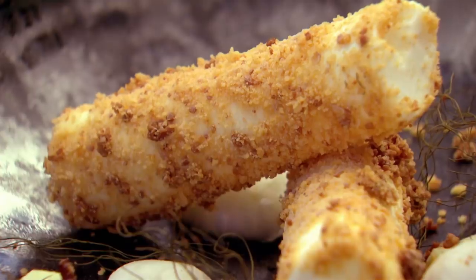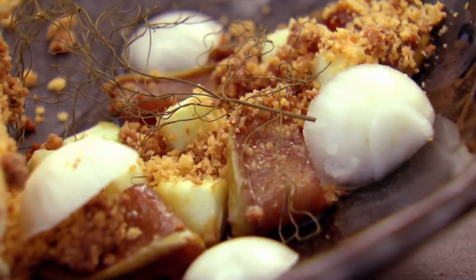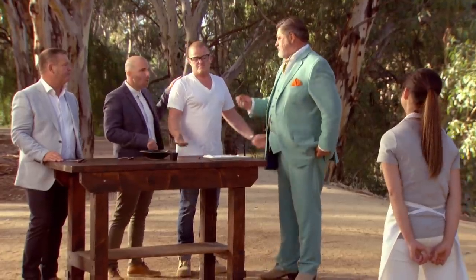Heston, what do you reckon? It's absolutely, utterly delicious. An ultimate comfort food, but at the same time, has got this vibrancy to it. There's an element of eucalyptus to it, and it taps into the very essence of what's important for cooking, and that's emotion. Yep. I think what you brought us is one of the great conceptual dishes we've seen in Australia. Love it, love it, love it. Really well done. Thank you, guys.